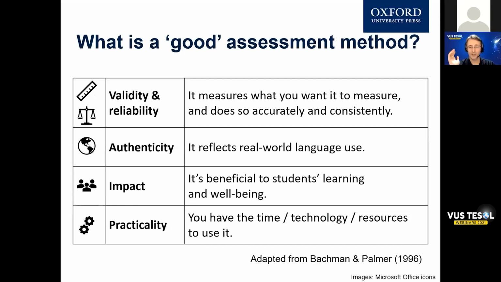That's not really my focus. But briefly, the first one, validity and reliability, they tend to be put together because they tend to work in conjunction with each other. And it's really complex, but generally an assessment is valid if it measures the ability you want it to measure, right? And it's reliable if it gives consistent results. So if a student does a test one day and then next week they do the same test, they should get a very similar score. If they get very different scores, well, maybe they had a bad day, but maybe the test is not reliable, right, in terms of consistent results.